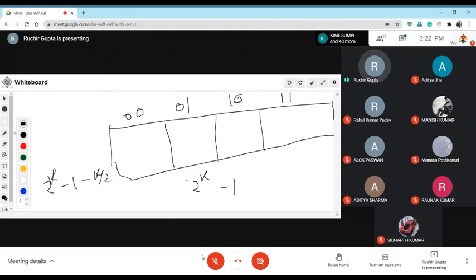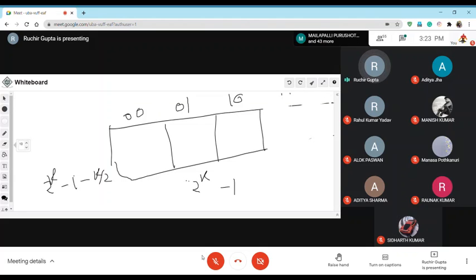Okay, let me put it this way. What if we have 3 houses? What will be the size of the string we'll be needing? 2.